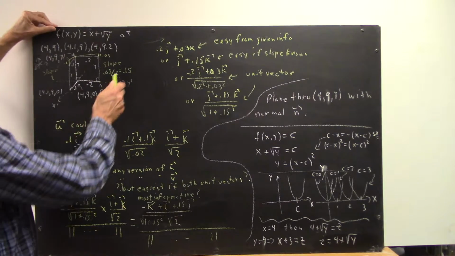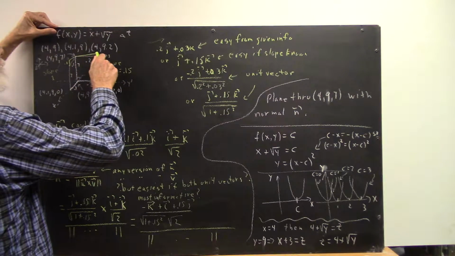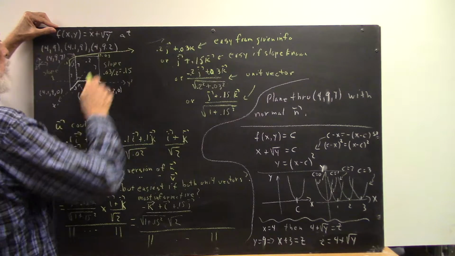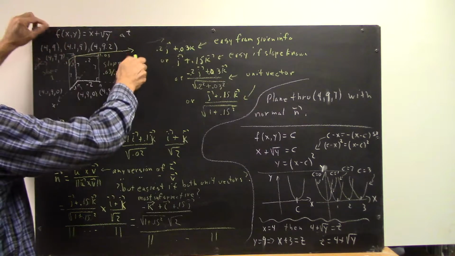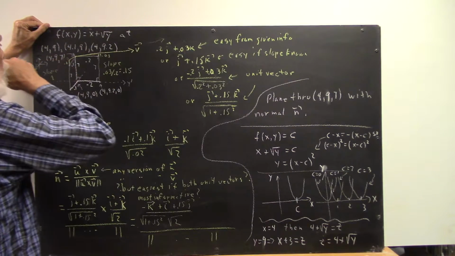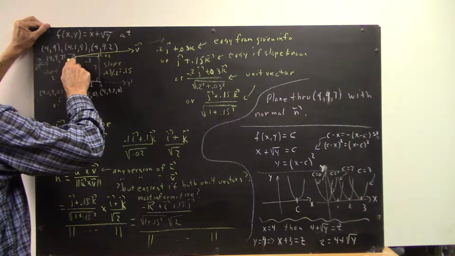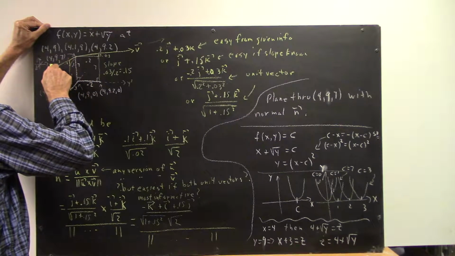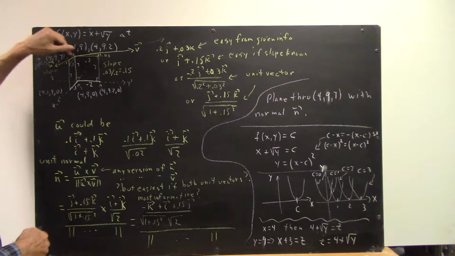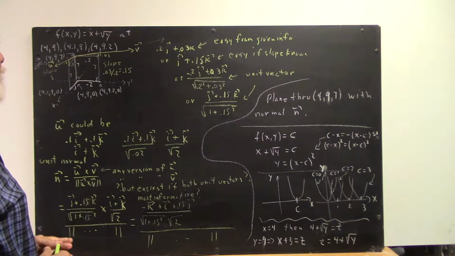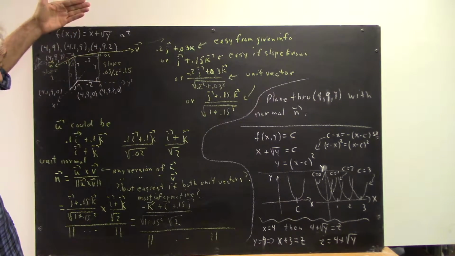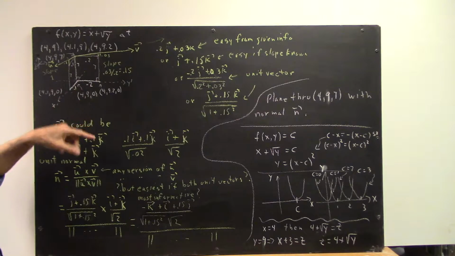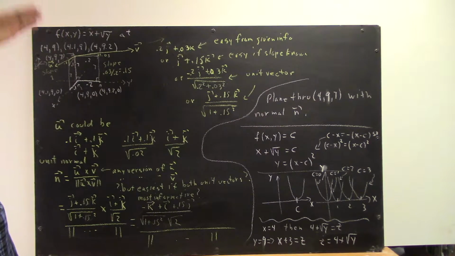Okay, so let's just postulate a vector somewhere in this direction. Now, it might be longer than this, it might be shorter than this. This just indicates a general vector that I'll call V. And similarly, a general vector that I'll call U in this direction. So this vector V is in a plane parallel to the YZ plane that goes through the point (4, 9, 7). This one is in a plane parallel to the XZ plane, but through the point (4, 9, 7).